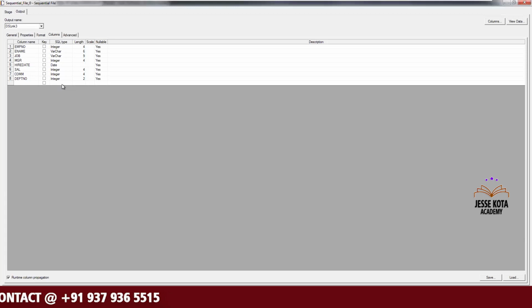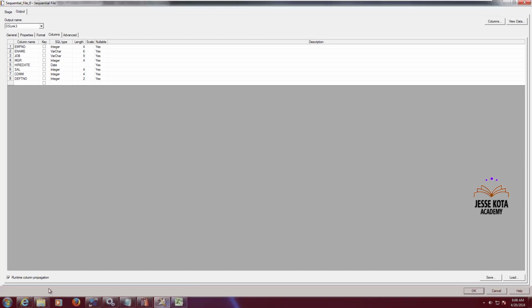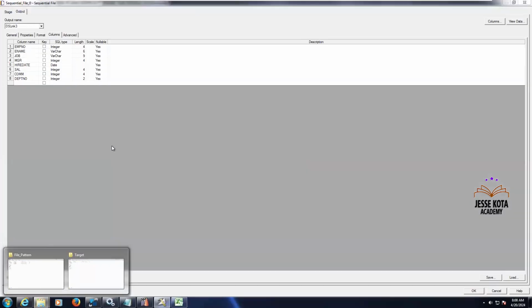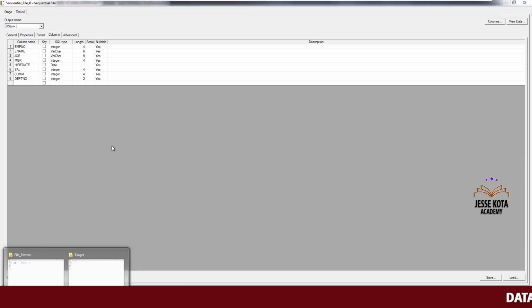We need to do it manually. Data is there, some 100 records, but there is no header, column names are not mentioned. At that time you have to enter them manually.